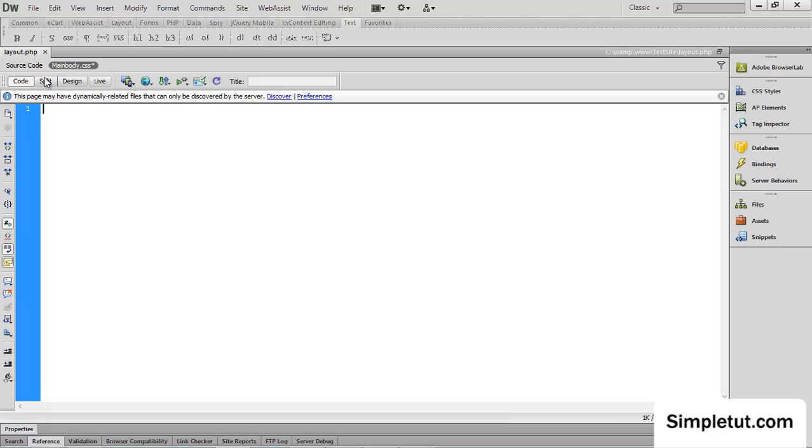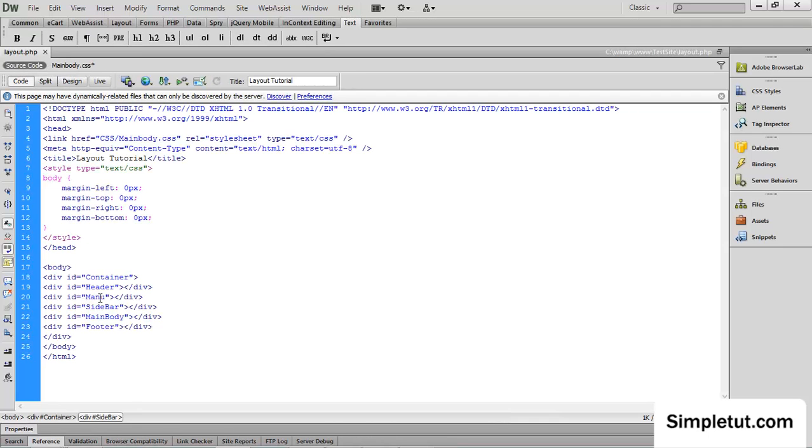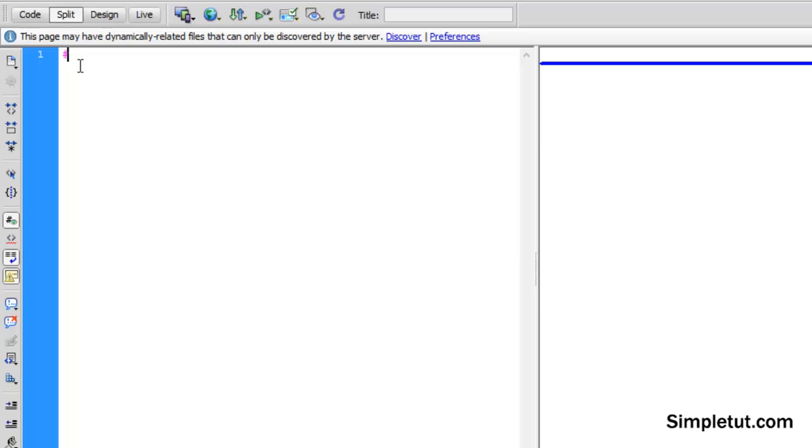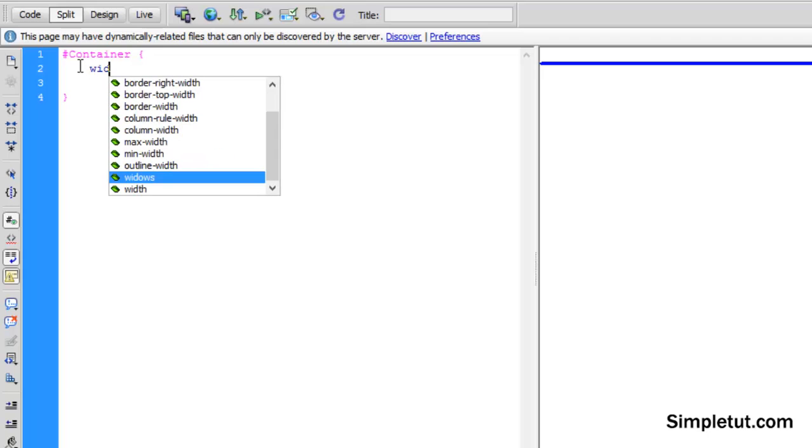So assuming I can remember the div tag names, the first thing I'm going to do is target the container div. To explain, I'm going to use the hashtag, and then I'm going to follow it with the ID of the div I want to target. So in this example, I'm going to target the container, and then I'm going to open and close this CSS with opening and closing curly brackets.